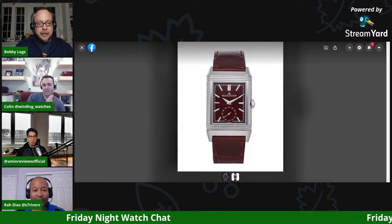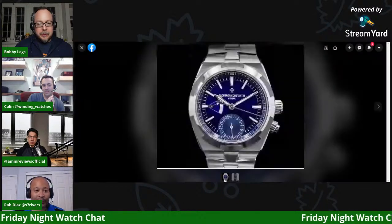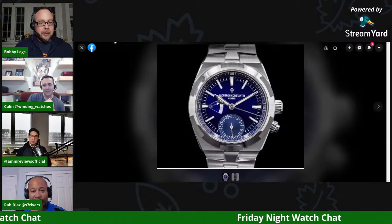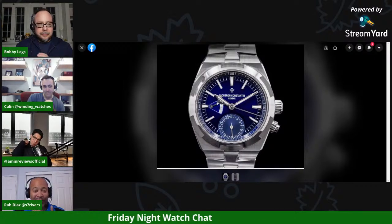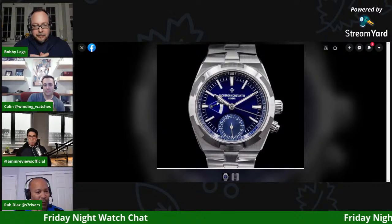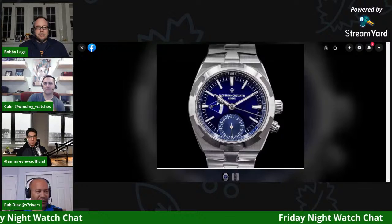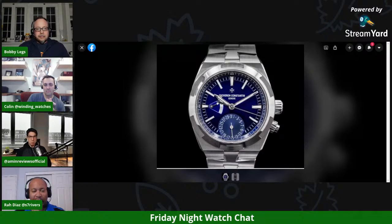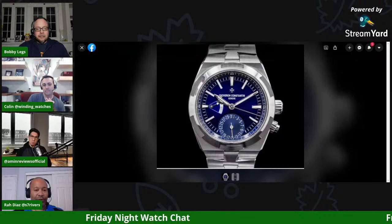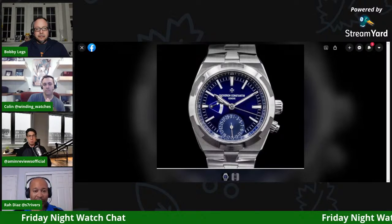Very, very nice. Okay, and then we'll go to the next one. Yeah, the VC Overseas Dual Time. That's another one that I've always looked at. And I know that there are a bunch of them floating around. I think Rick has one in silver. But it's a beautiful piece. I love it in the blue.